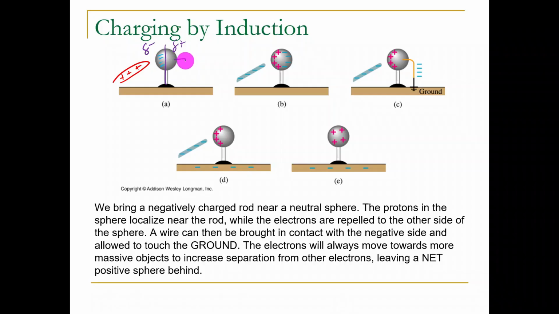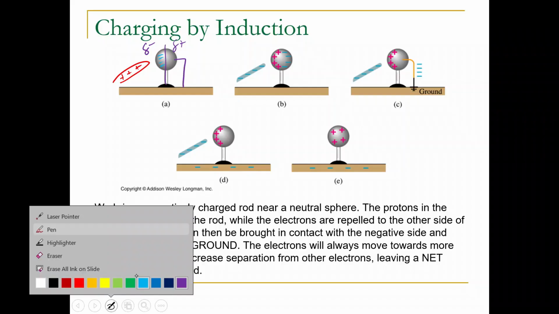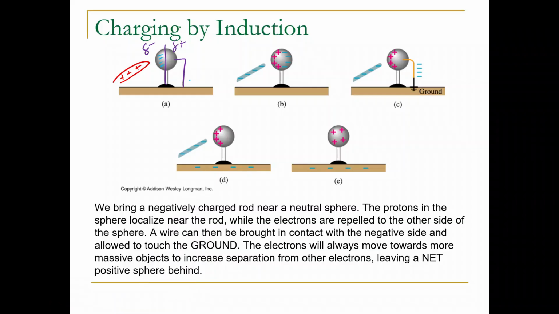So that if you bring that grounding rod in, that positive that's going to be left over there on the right with the more exposed protons is going to attract more electrons towards the conducting sphere. And then if you remove the wire, and then remove the rod, what would end up in that case is you would end up with an excess of electrons. And so you could actually get this conducting sphere to have a net negative charge. But the process is the same, except you'd have to bring a positively charged rod over.